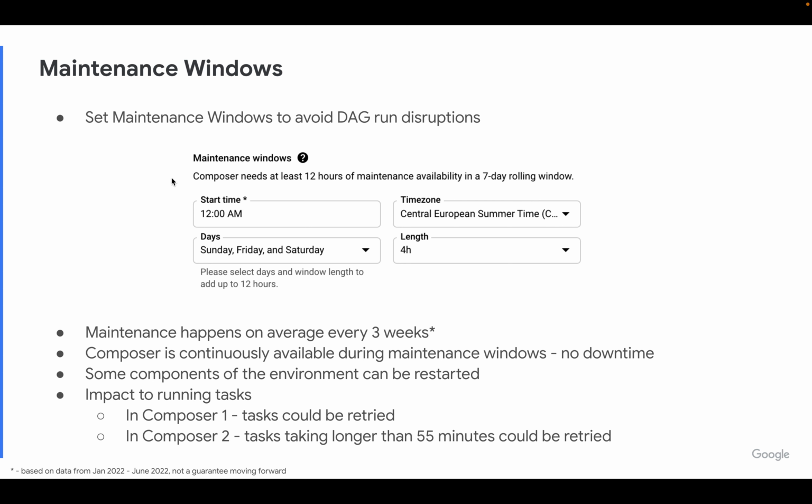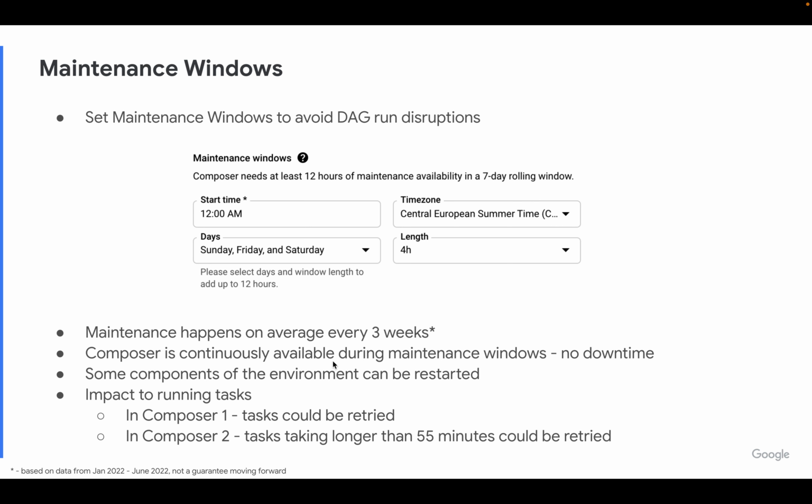So you have a feature called maintenance windows, which you can control through the user interface or other API surfaces, and you can configure when you would like to have maintenance windows executed. Now, there are a couple of things to call out when it comes to the importance and meaning of maintenance windows to our environments. First of all, on average, so far, we see that maintenance happens around every 3 weeks. So just for your benchmarking and understanding of how frequently this might happen, this is so far the frequency the maintenance is applied to your environments. That's obviously not a guarantee that it's going to stay this way, but that's the typical cadence.